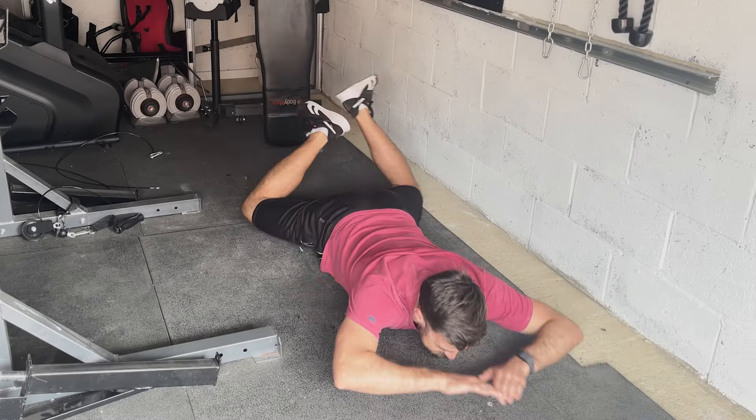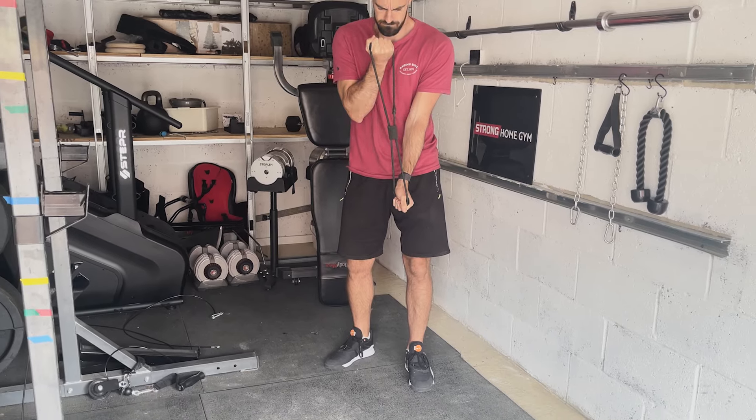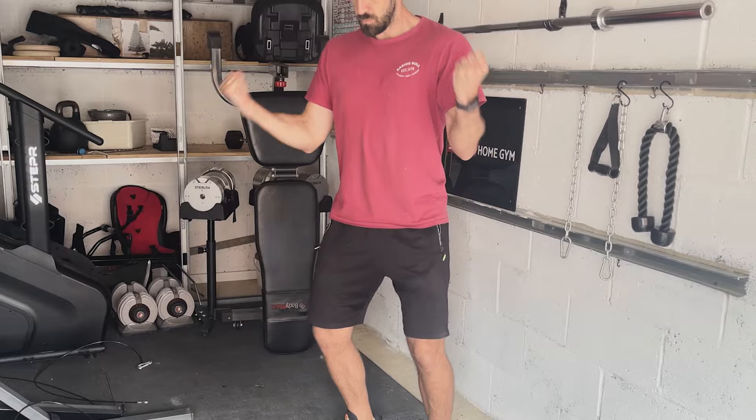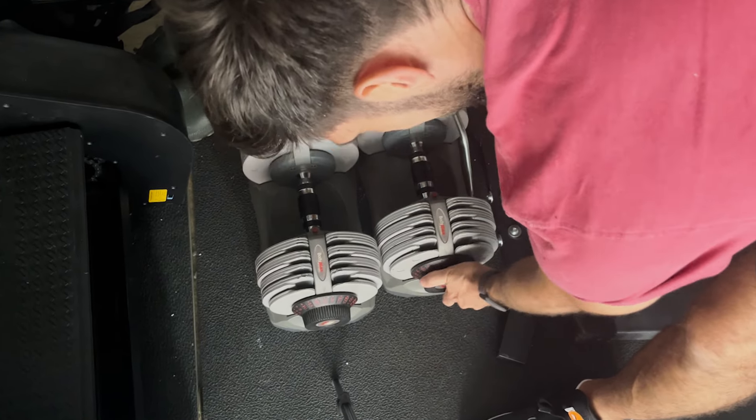No point dragging this out. Let's start with the main feature that stood out to me. Imagine trying to swim without any water — that's exactly what most of those pink lightweight dumbbells are like, in my opinion. It's trying to build muscle without lifting any significant weight. And to be honest, people can outgrow the common 25kg adjustable dumbbells like Bowflex.